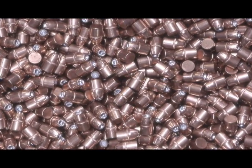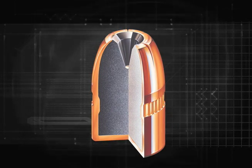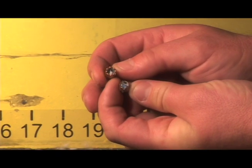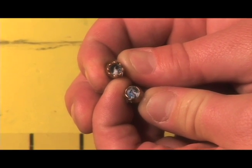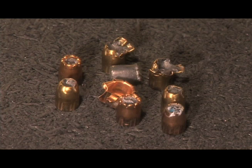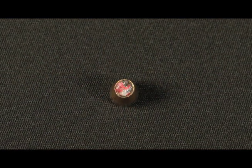Hollow point bullets have been the standard choice for personal defense handgun ammunition for years. Unfortunately, one of the greatest barriers to hollow point bullet performance is the hollow point itself. Most hollow point bullets expand as advertised in bare gelatin, but when shot through clothing — particularly heavy clothing — the tip clogs and renders the bullet incapable of expansion or, at the very least, causes extremely inconsistent and unreliable performance. The clogged bullet generally acts like a full metal jacket and simply passes clear through the target with minimal energy transfer and only nominal tissue damage.